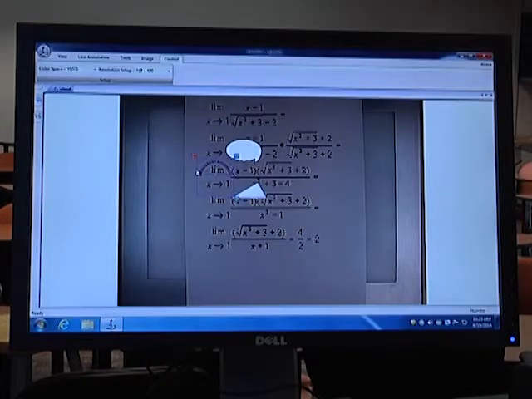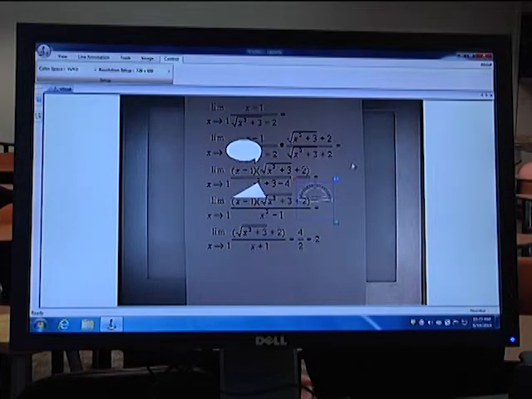I almost forgot to show you this. You can resize the image or move the image by grabbing the upper left-hand corner. Well, there it is. By dragging the upper left-hand corner around, you can move it, rotate by grabbing the little blue button, and then resize by grabbing the green button. And then make it go away.